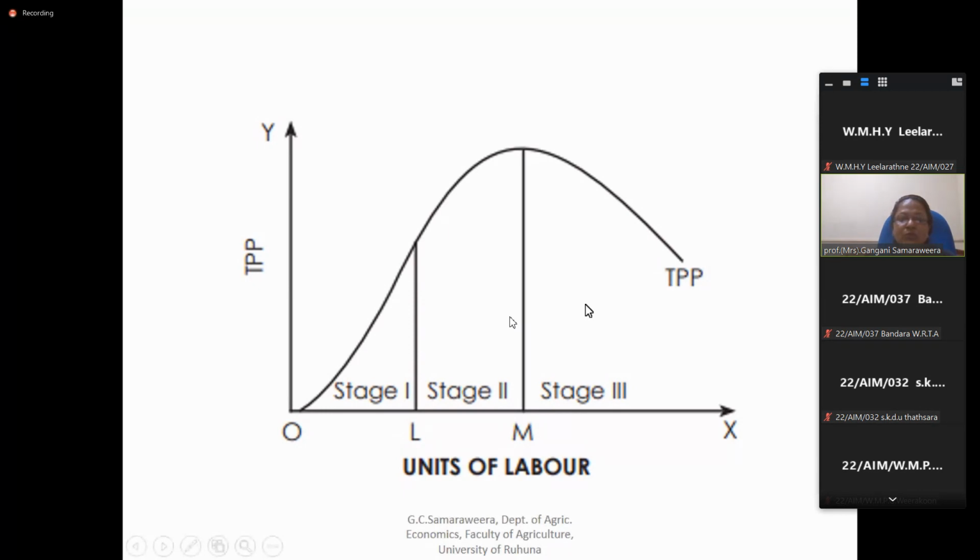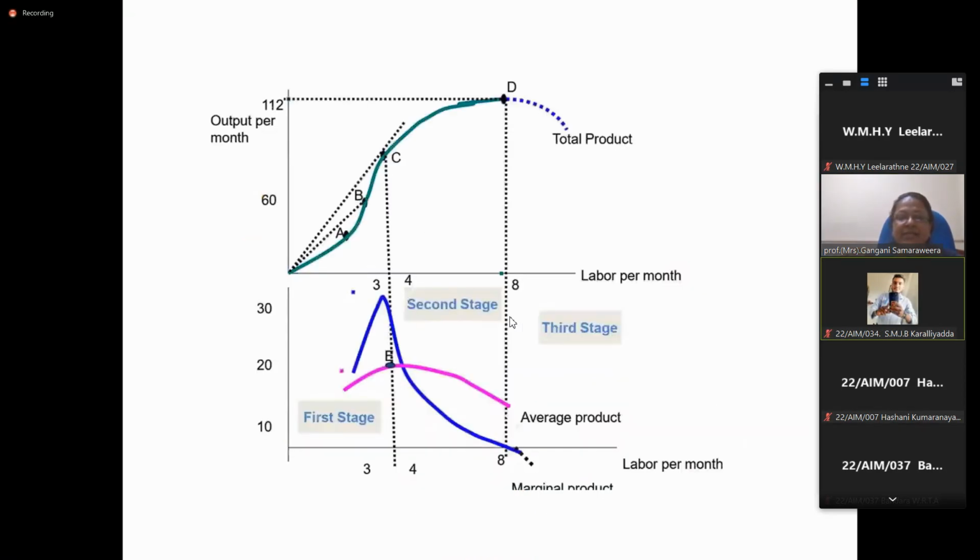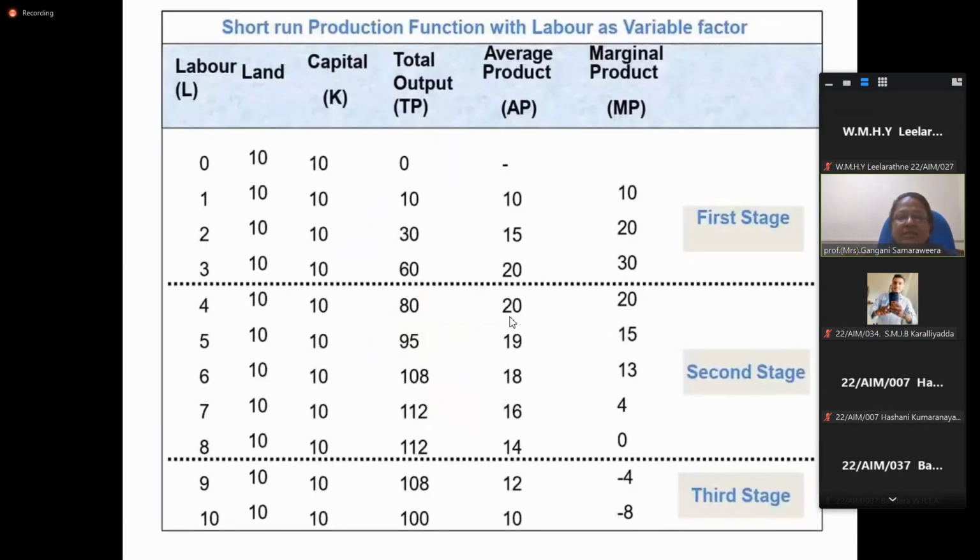Up to now, it's clear to you all how you change this total production and the labor, I mean, the input and output relationship with stages. Hashini, is it clear? Or any question? I can't understand, madam. Sorry? I need to explain again. Yes, madam. Okay, that means here, see, first of all, is it clear this numbers and stages?